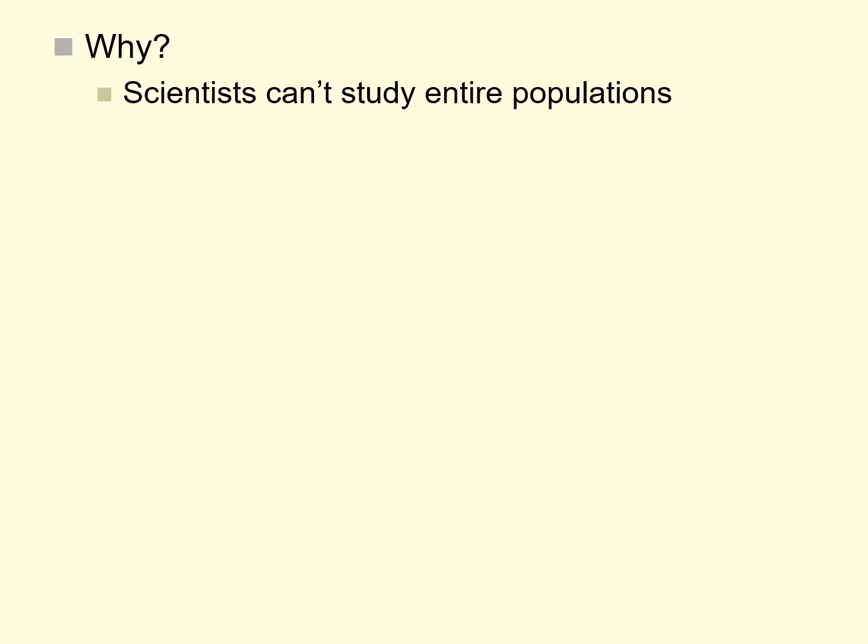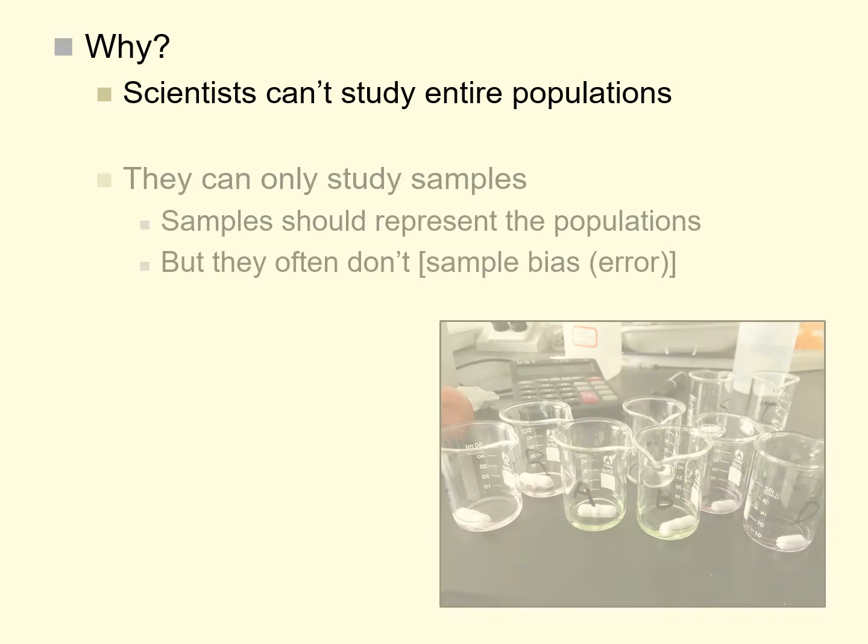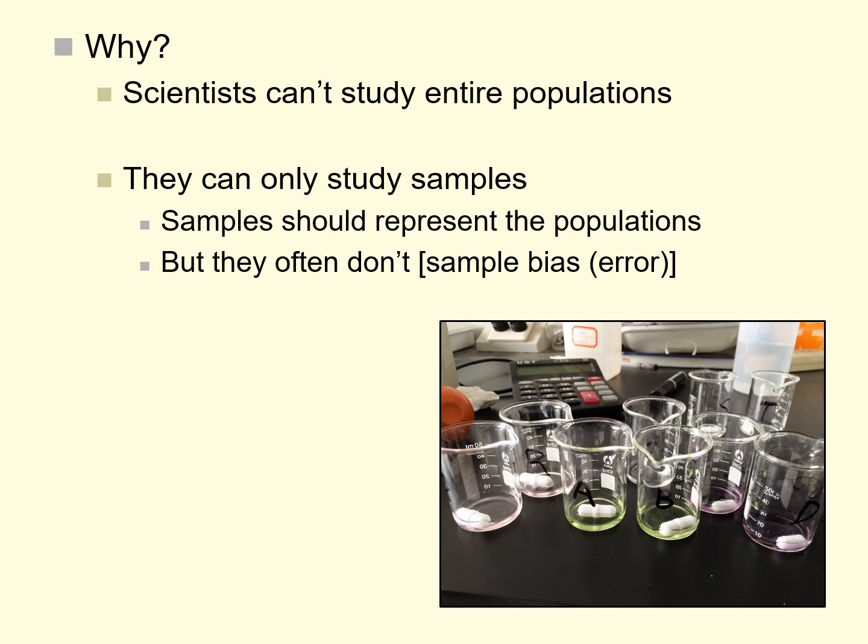a population? Well, one thing to acknowledge is that when scientists study populations, and here, by populations I might mean the population of adults in the United States, or the population of college students in the United States, or the population of high schoolers, et cetera, a large group of people that we can identify in some general way. We can't study all of them. We practically just don't have the money or the time or the resources to send questionnaires to every single person in America, for instance. So what we do is we gather samples of those populations.